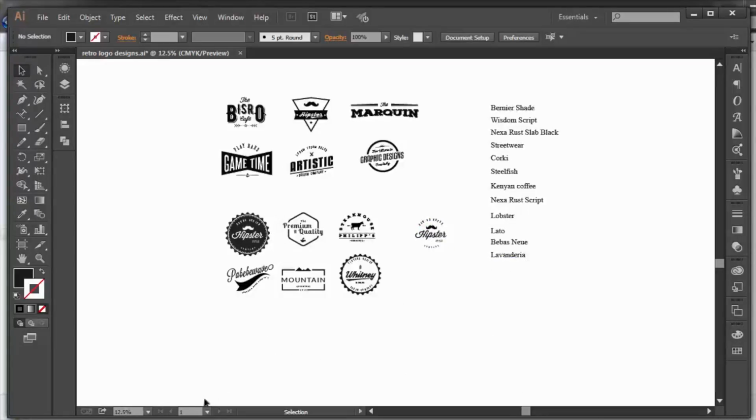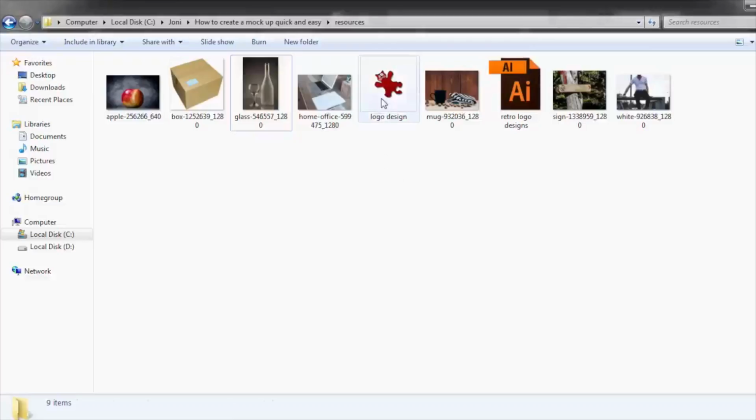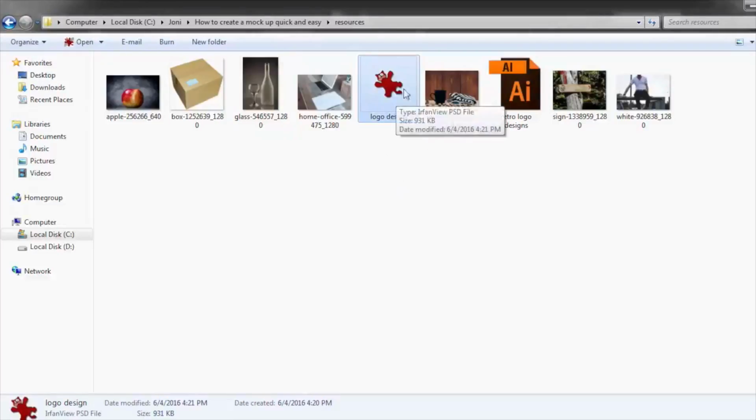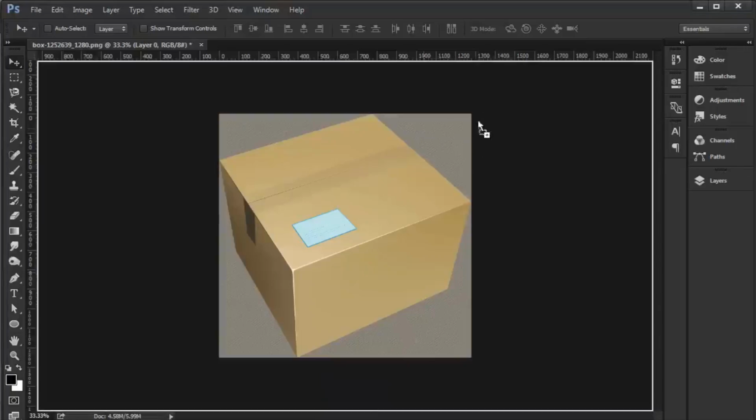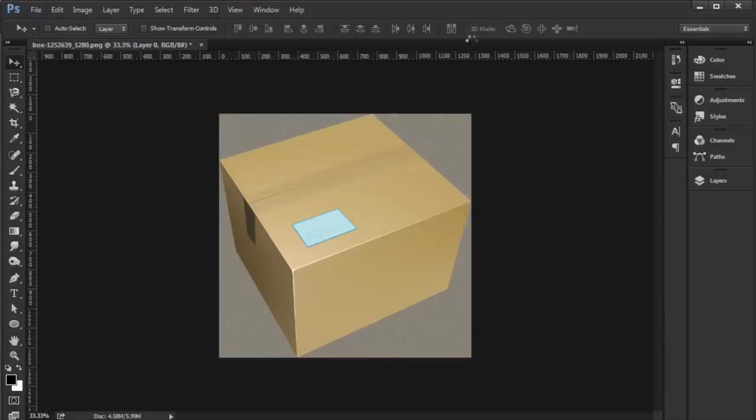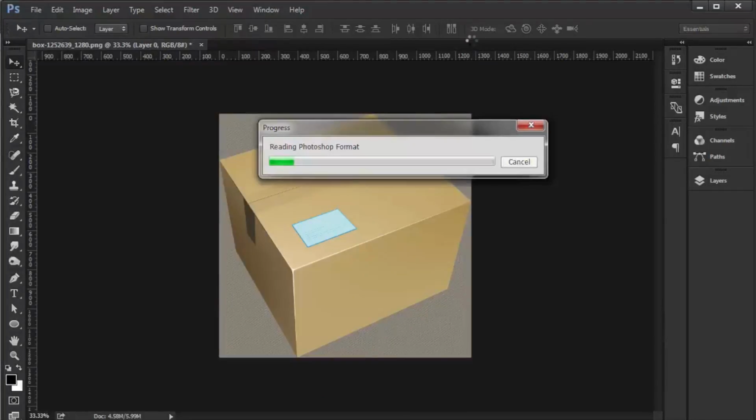If you don't have it, you can also get a Photoshop file. Don't mind the thumbnail, this icon. All you have to do is just open it in Adobe Photoshop, and you can also follow along with me by getting this file and importing it in the document.